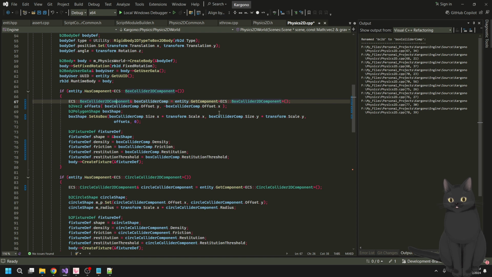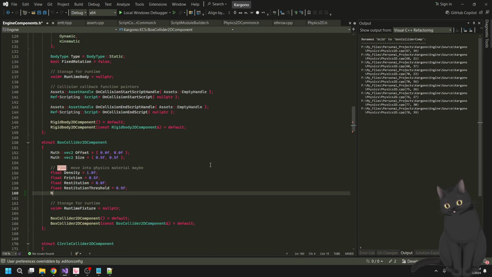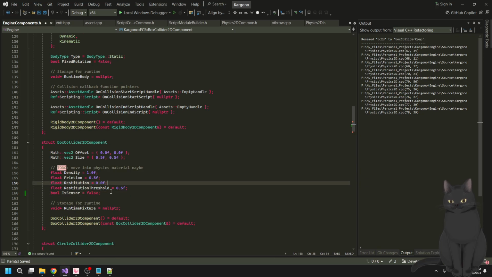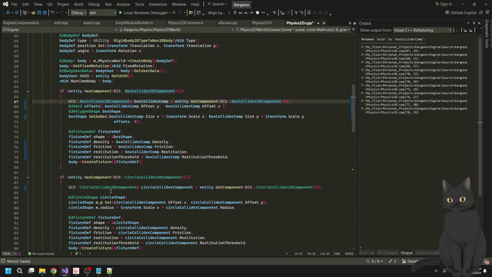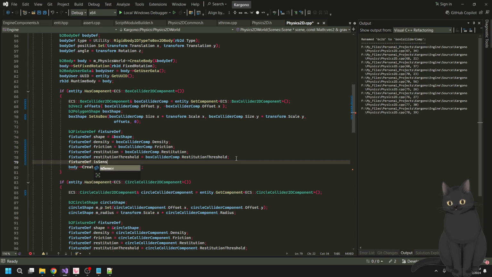Okay, so the first thing is we're going to go over this component, and we're just going to add a boolean. So we're going to say bool is sensor is equal to false. So we'll always have a default be false, right? And then we'll head over here, and then we'll do fixture def dot is sensor equal to.